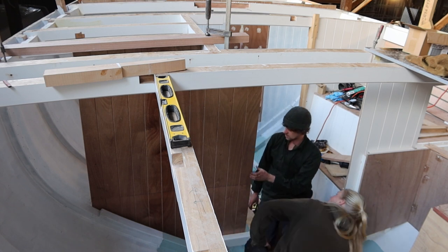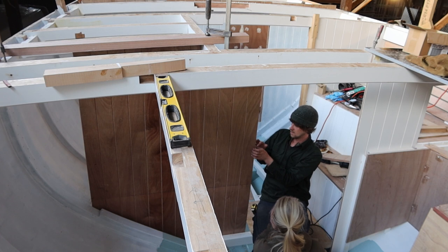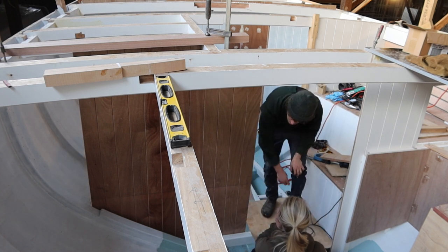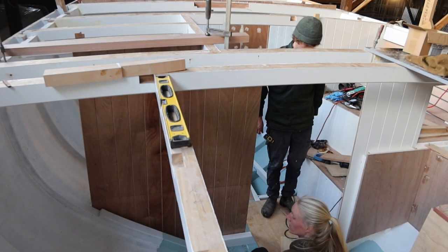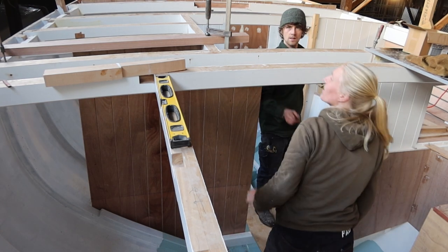We'll go here to take the edge of the bed, then we'll somehow have to transition into the curvy thing. We'll get to that when we get to it. Yeah. The level fell on my head earlier. I'll put it somewhere again. I put it up there ready for.